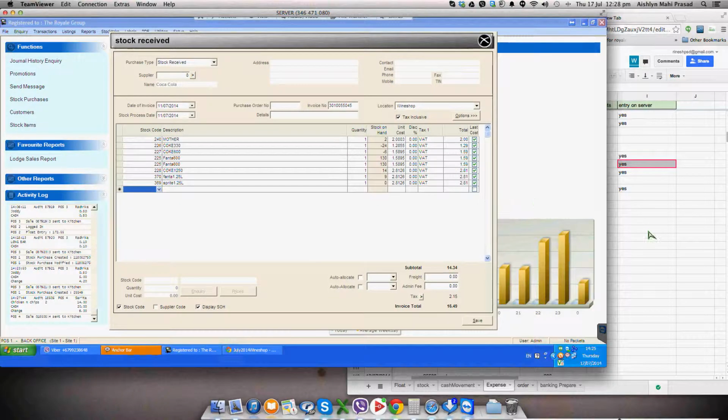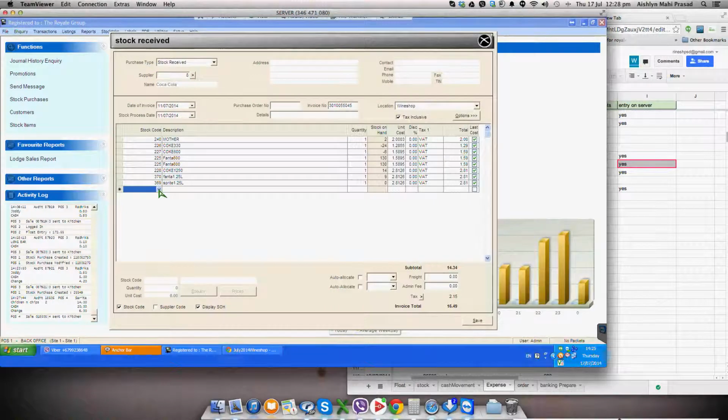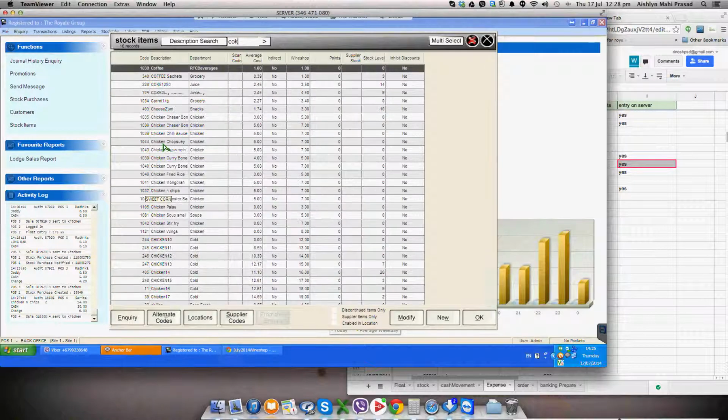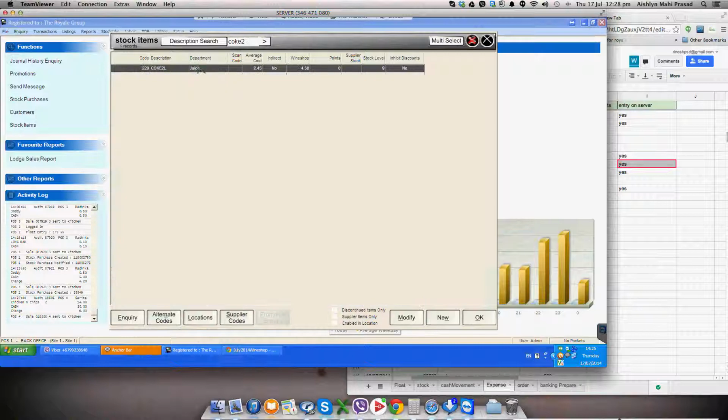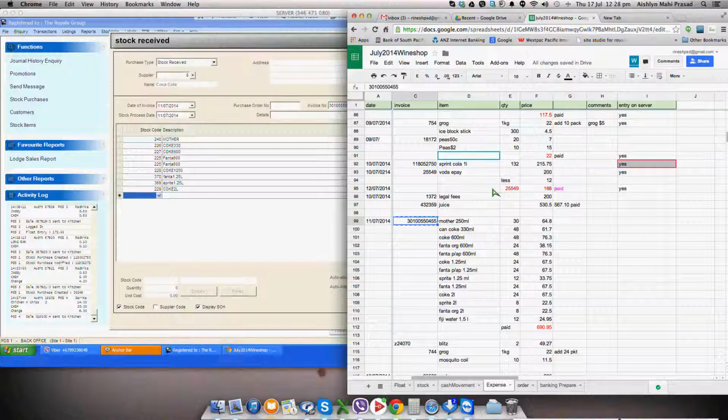The next item which is purchased is Coke 2 liter. Click on the arrow. Coke 2 liter. Right. Next item. Let's look at the expenses file. Sprite 2 liter, Fanta and water. Sprite, Coke has been entered.